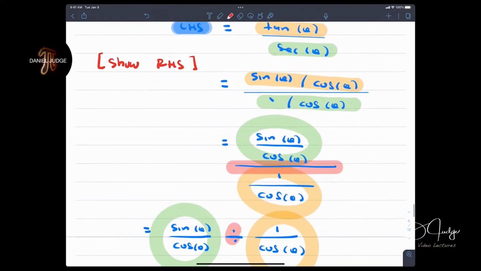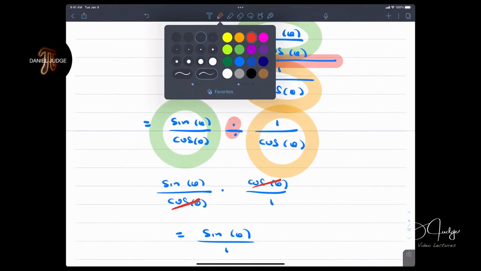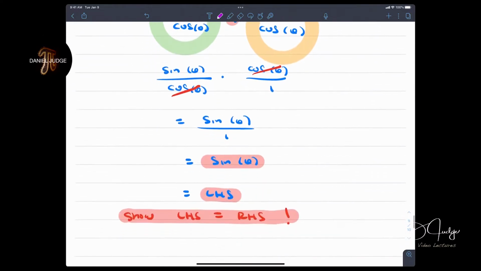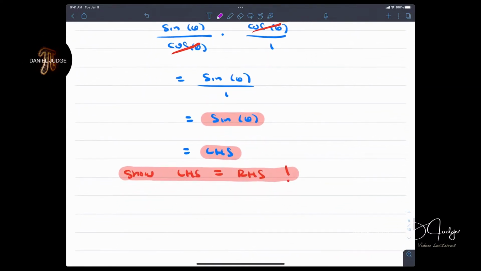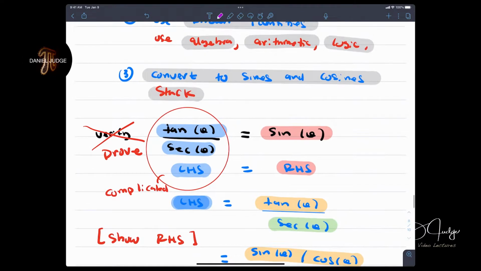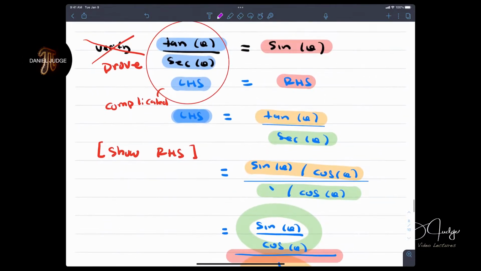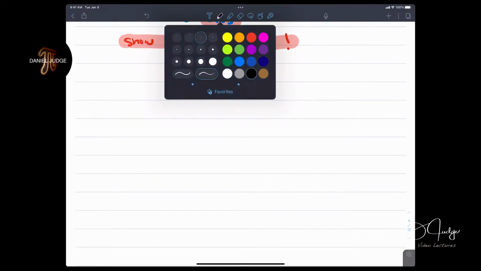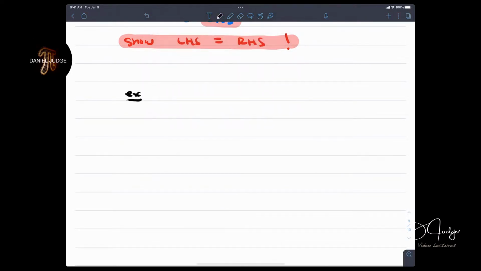Now, the kind of algebra that we did here, this is the algebra portion, right? The kind of algebra you did was working with dividing complex fractions. You know, this is the algebra. So this is your first question, ladies and gentlemen. Tangent theta over secant theta is the same as sine theta. Pretty nice, pretty nice, pretty nice. So this is another example here. Let's go over another example.